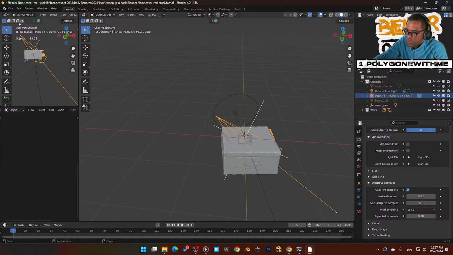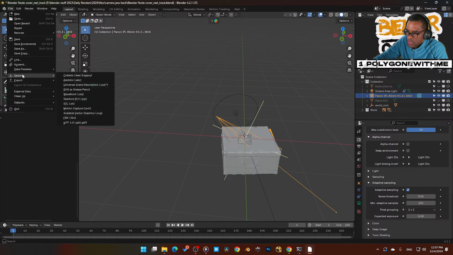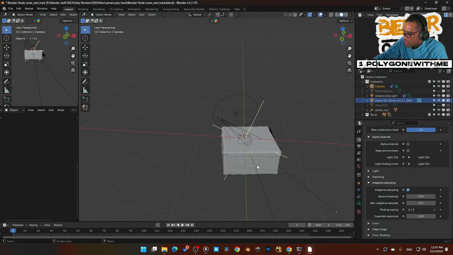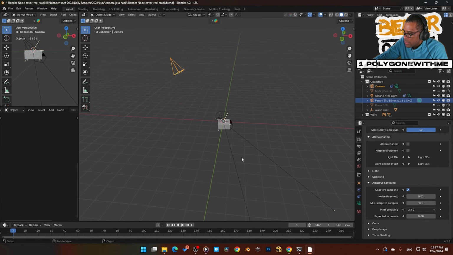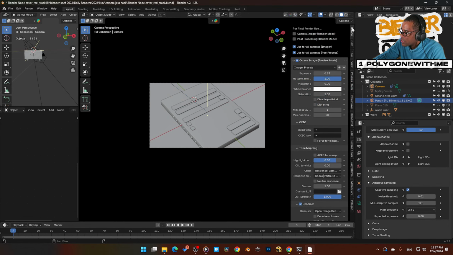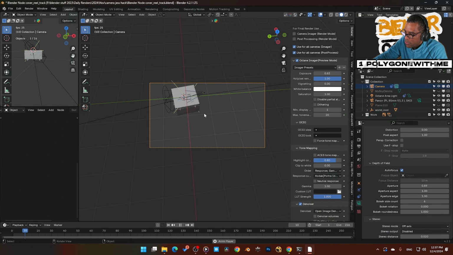import our other camera first. Import Olympic. There it is. Bring that in. And there it is. Okay. Now, if we jump into camera view, we're going to see this camera here. And I'm going to switch that. I don't want to see that. Let's just click on this button here. Boom. There we go. Now we hit play.